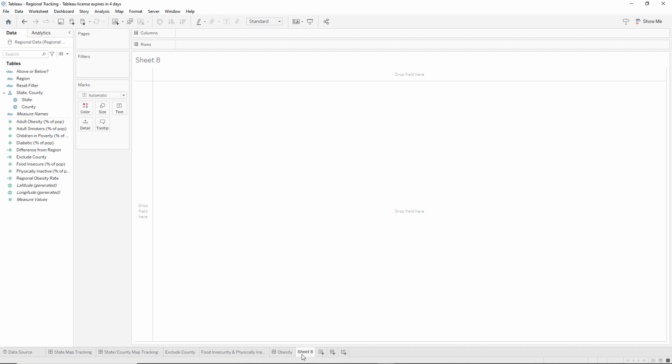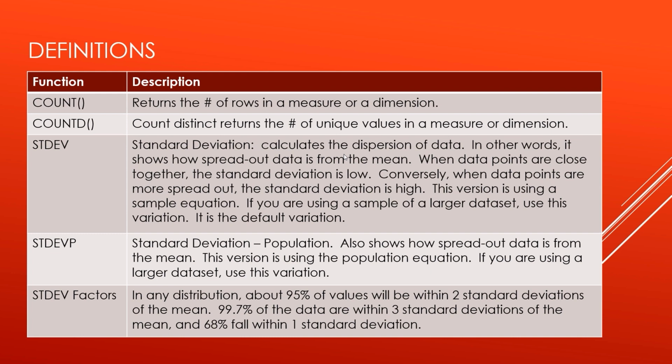And we'll start talking about count versus count D. So I wanted to talk about what's upcoming on the slide, and then we'll get right into it. So our next lesson is count versus count D. Then we have ratio, and then we have standard deviation to end the module. And so I don't have ratio on this slide because ratio is simply dividing one measure from another. So for example, if you're talking about profit and sales, the profit ratio would be calculated by dividing profit by sales. But the others I put on this slide.